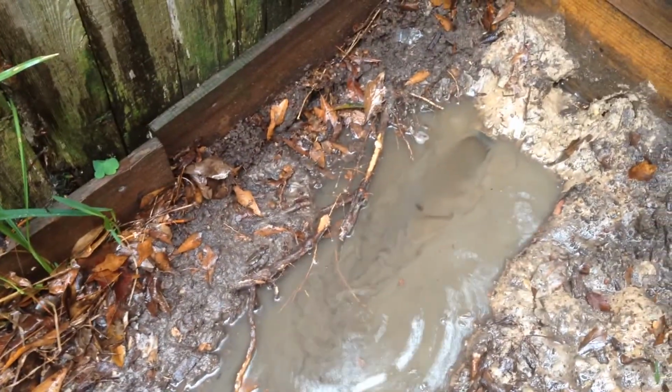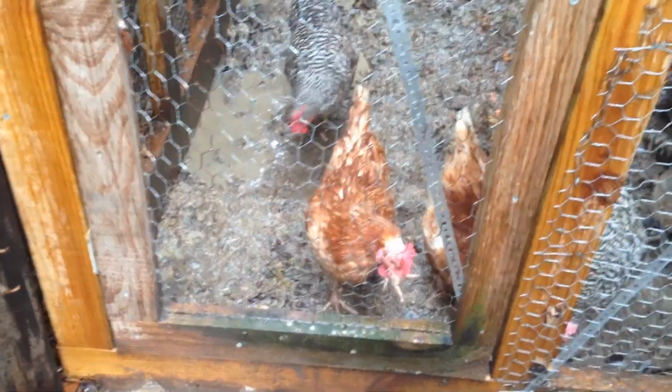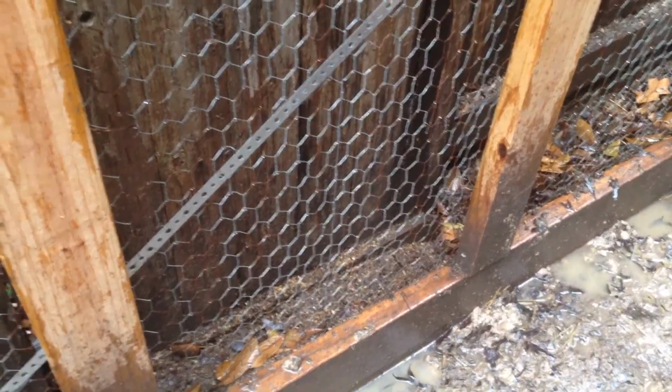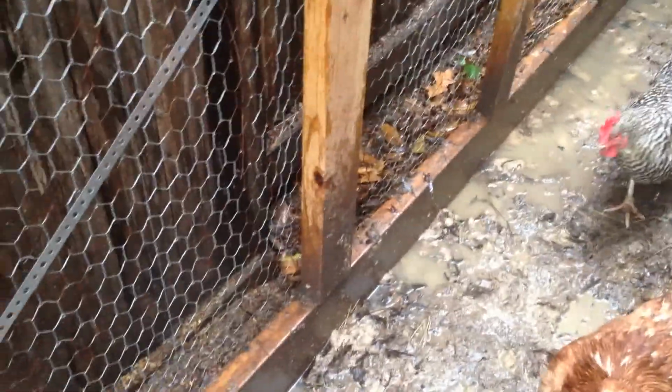This is what I was saying. I think I need to put another extension and dig the ditch on down and add another 10 foot, because the ground continues to slope as you go that direction, so we just get that water a little further away. But the outer portion of the run I'm not really worried about, since it's not roofed anyway. But the inner portion in front of the nest boxes, that's the portion that needs to be kept drier, because that's the portion that we go in and out to get the eggs each day, and it's closer to the neighbor's house.